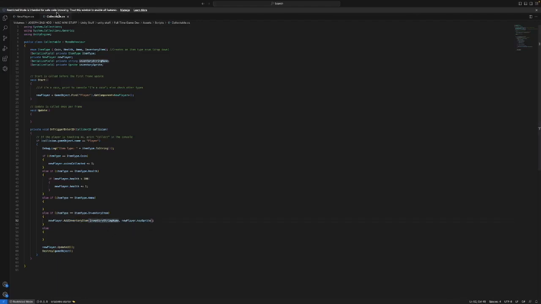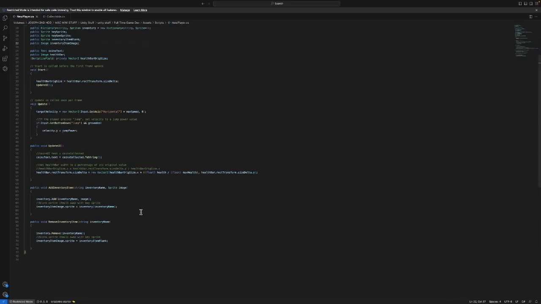Now let me explain what that is just really quick. Just go here, you can see this function, public void add inventory item, and then it has these parameters, which are basically things you can pass in to this function, so then the function can utilize it based on what you want it to do.